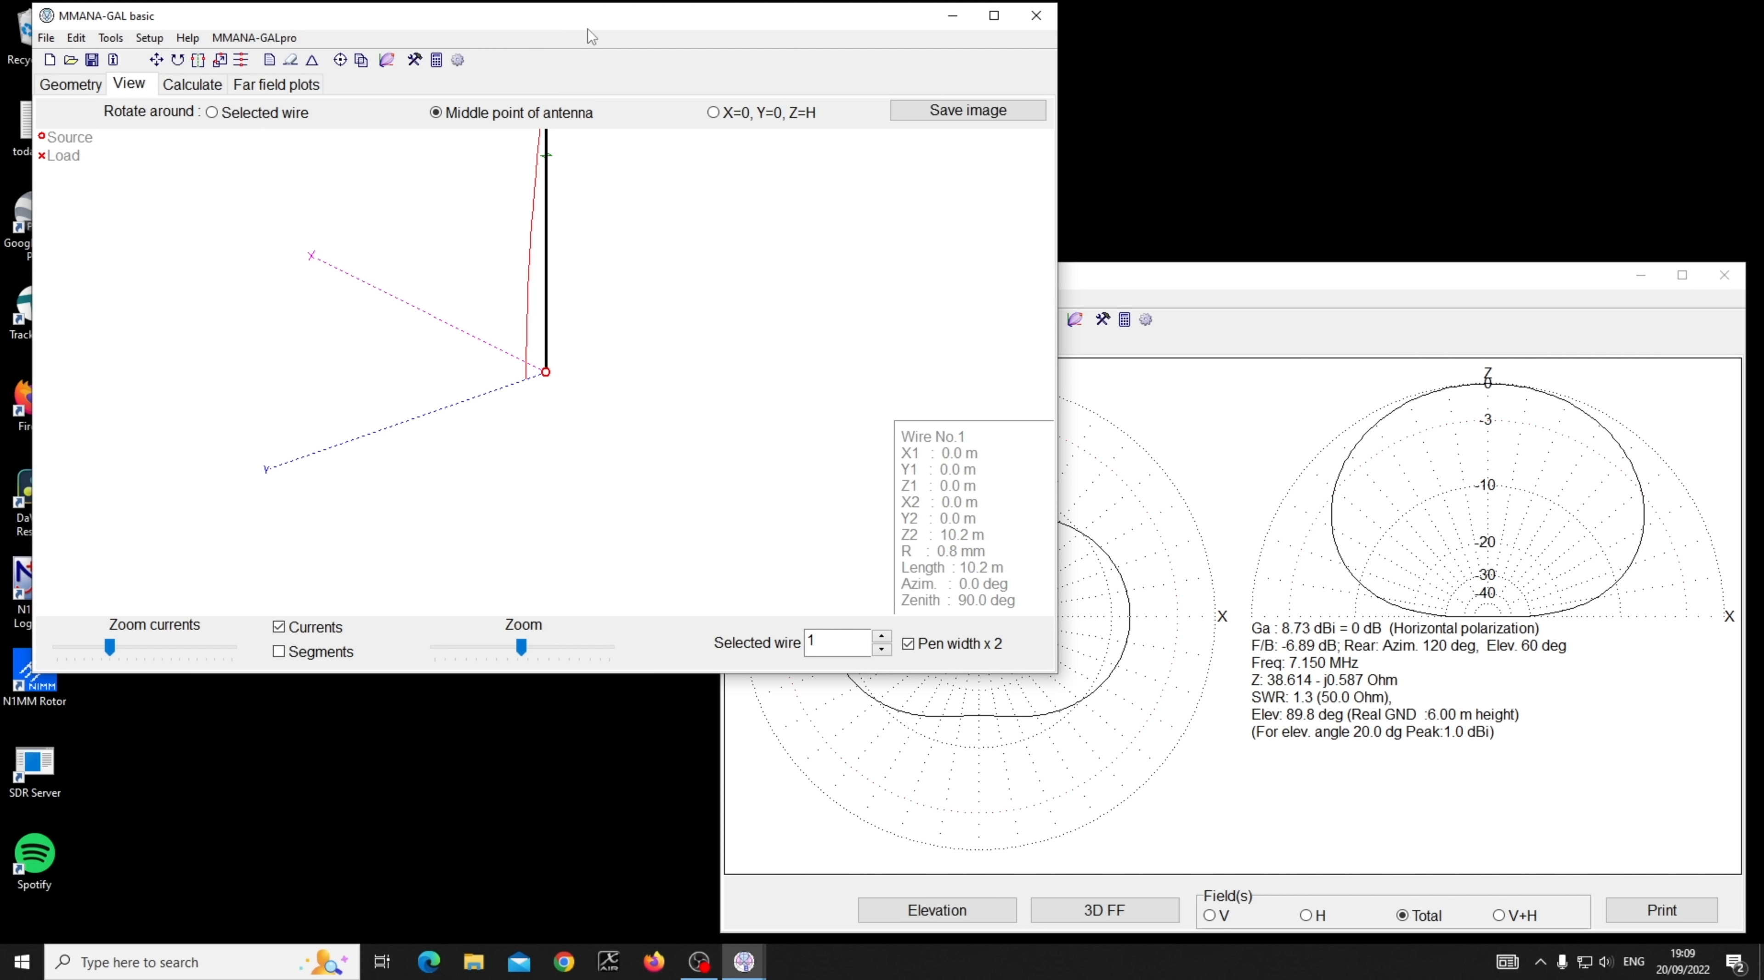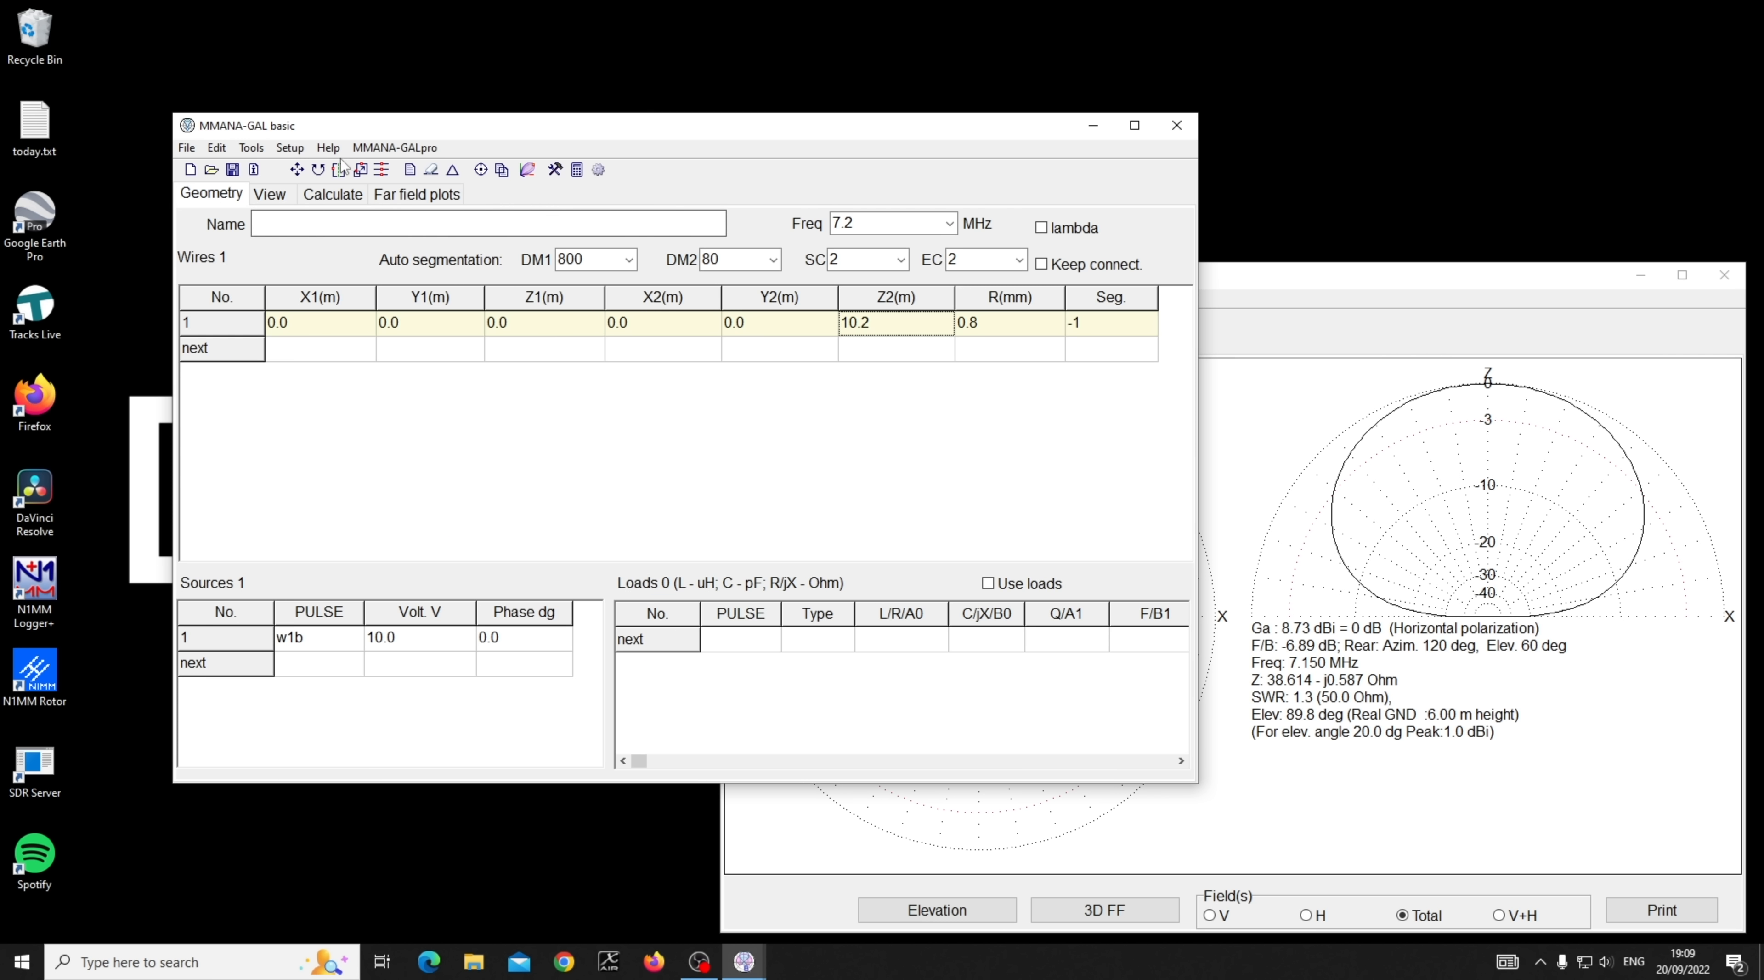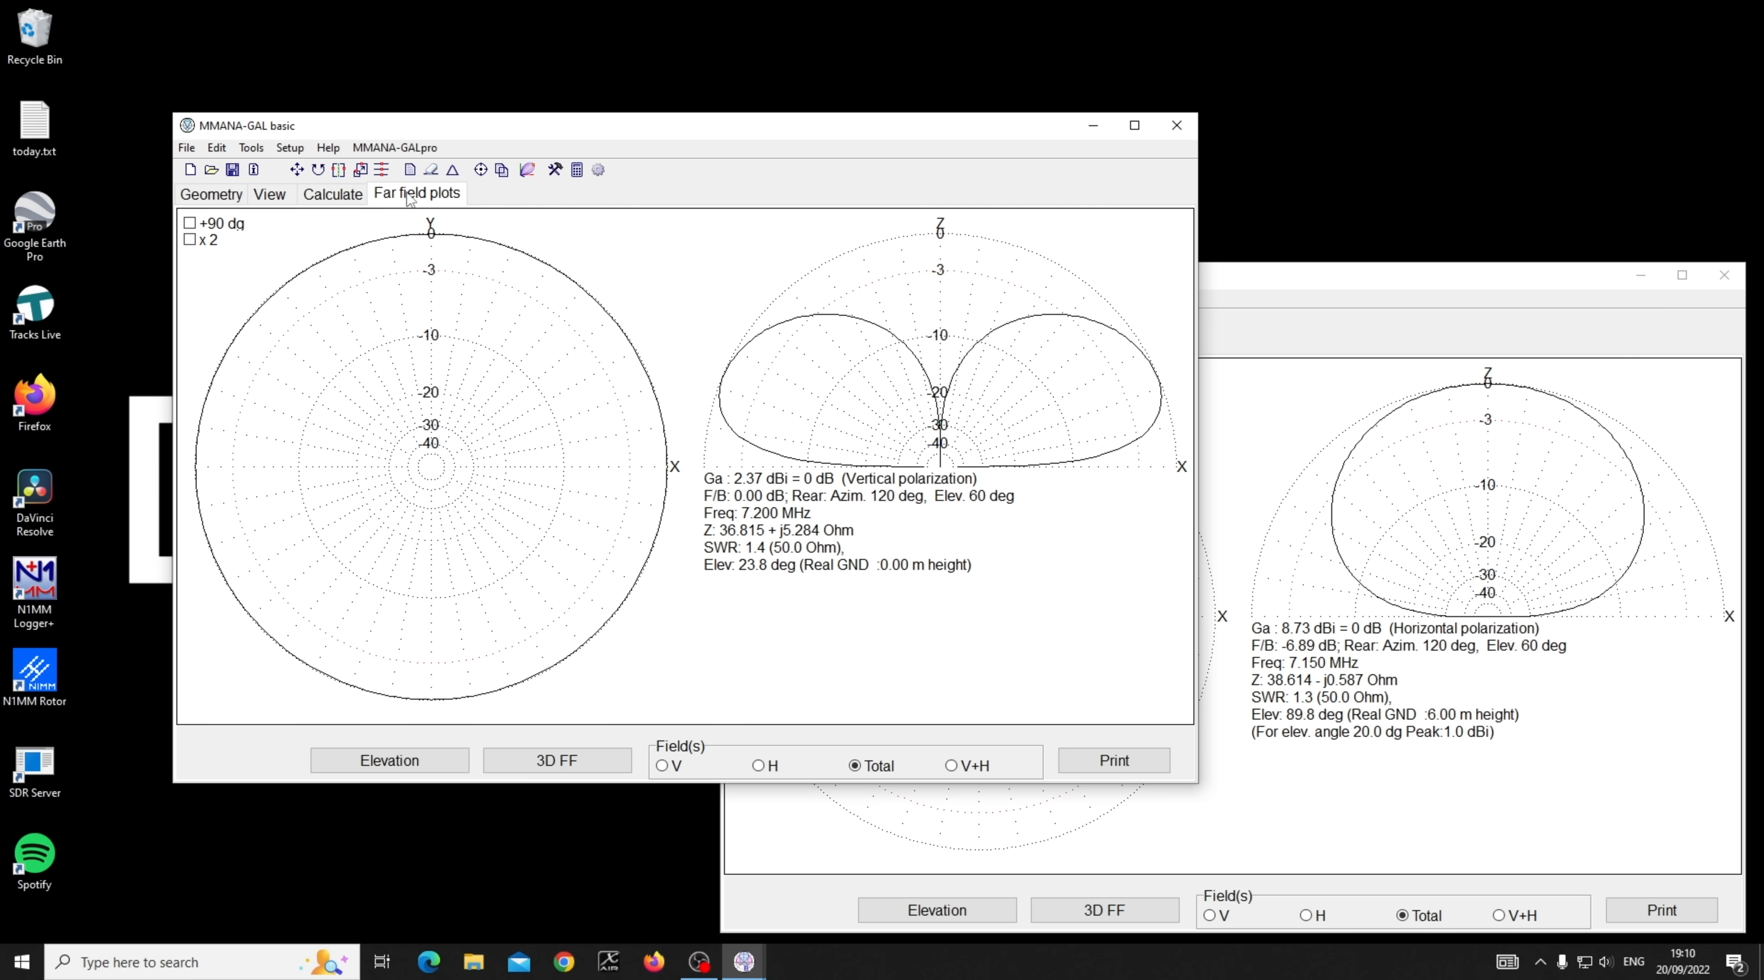If we look at my screen here, I have designed a vertical antenna for 40 meters. It's just, how long is this? It says 10.2 meters. In real life that would be 10.9 or so, 9.8, 9.9. Around the calculation, just to have a look at the far field plot and a lot of you have seen this before.